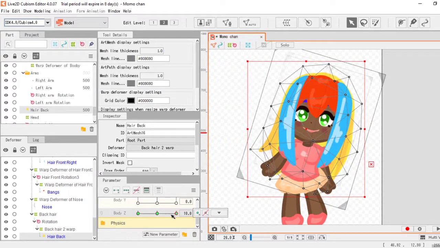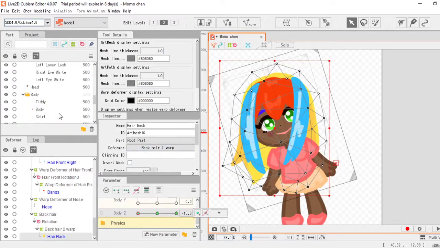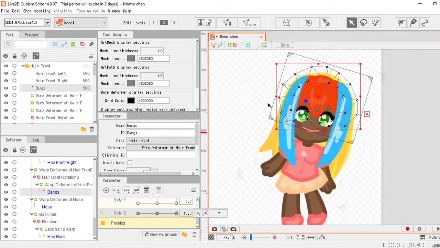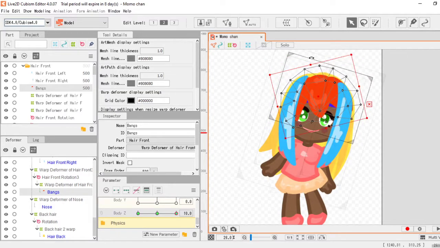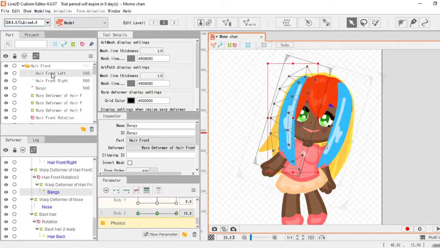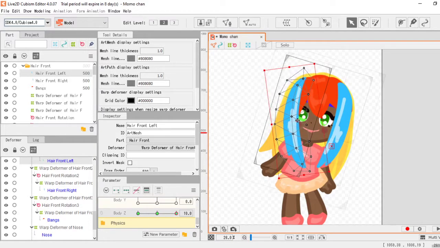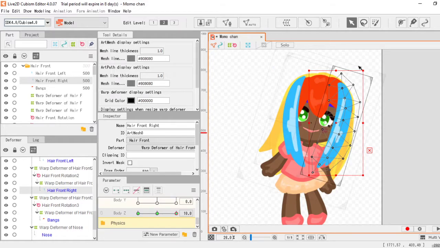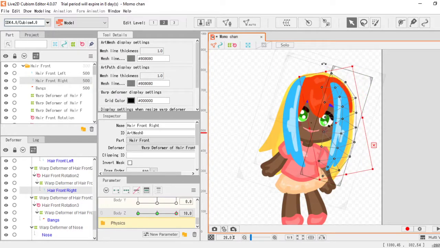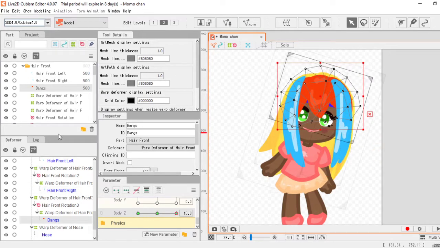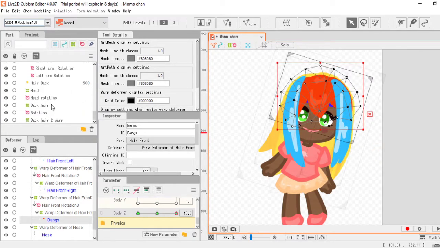Okay. Oh, did I miss the bangs? I don't think I did. That's fine. That works. It's not gonna look like that exactly when you add the physics. It's just gonna make it move like that. And I hope I can make the physics part really easy to understand, because it's a lot. It took me a long time to actually figure them out.